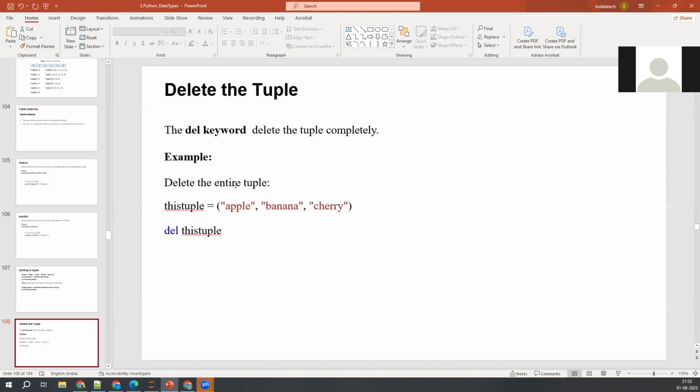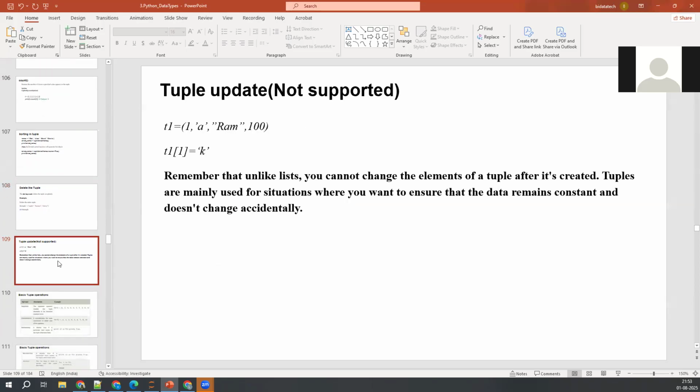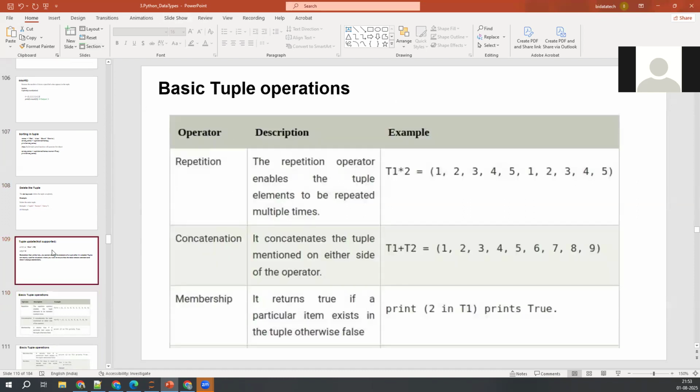This deletes the entire tuple object from the memory location. We have seen this already yesterday. Update is not supported. We have already discussed this: you cannot modify the element once it is created. Okay, so methods are done.